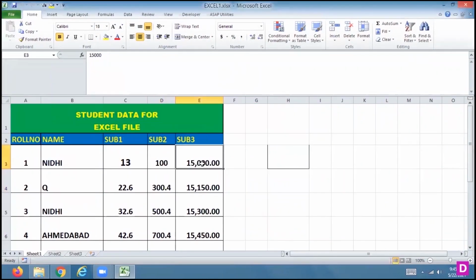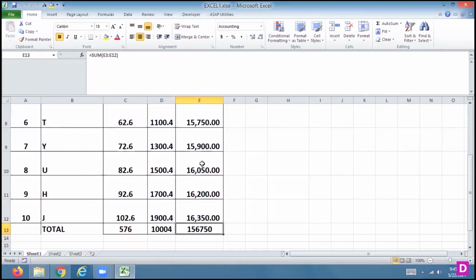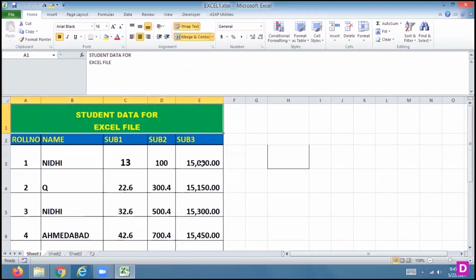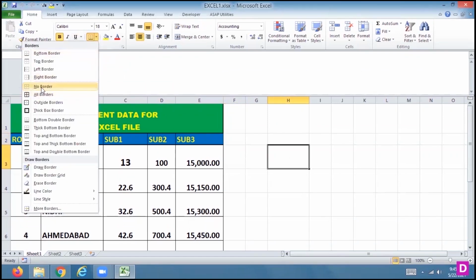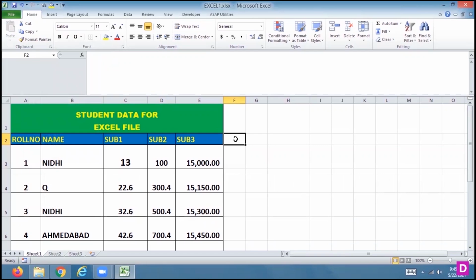Yes. Here we can see the sigma symbol. That is the sum formula. Now we can do this value. How will the value work? Now here is the basic sum formula, then average, then minimum, then maximum.